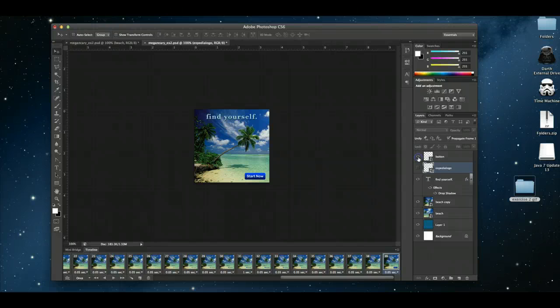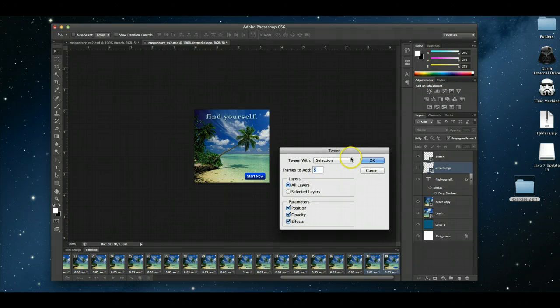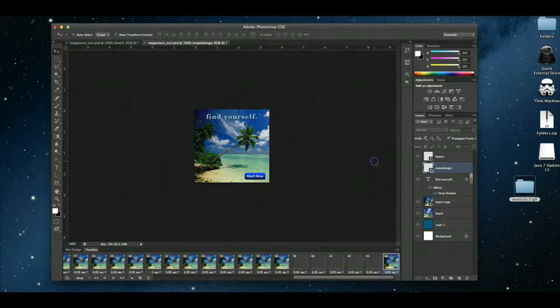It depends on your exact frame number that you've created. Now I'm going to turn on my button and simply select the 2 frames, 38 and 39, and create another tween with 5 frames and our parameters selected. And it is fading in just like every other time before.